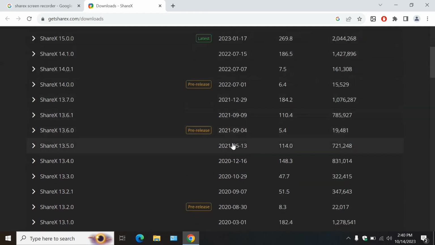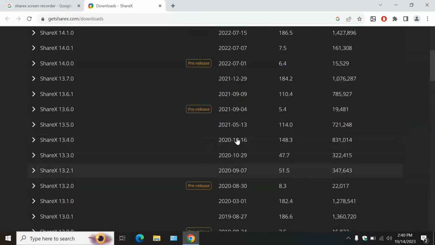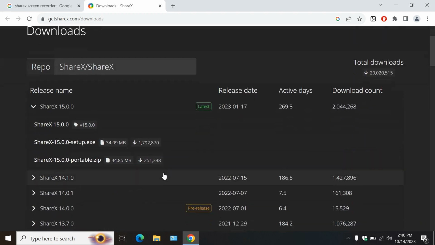Okay, if you want to download the other previous version, you can also do that. So we go with the latest one, so just click on that one. Once you click on it, here you see the zip file setup and .exe window setup. Right now we are on the window, so we go with the first one, that one.